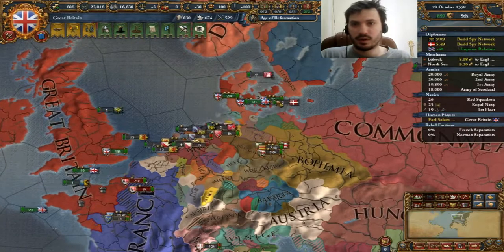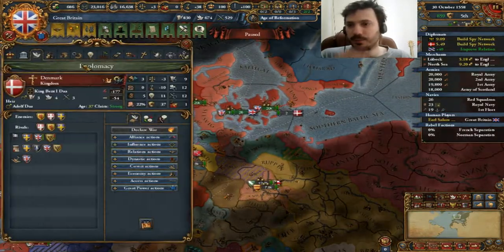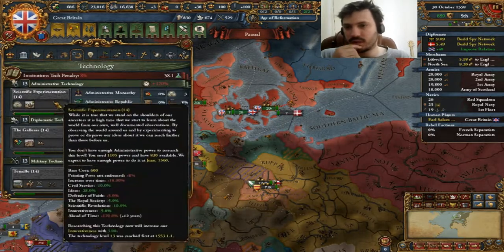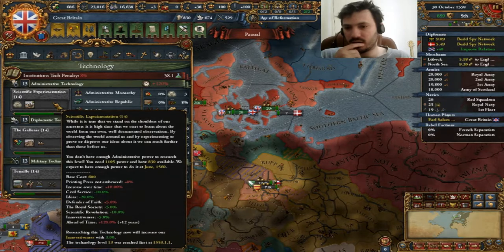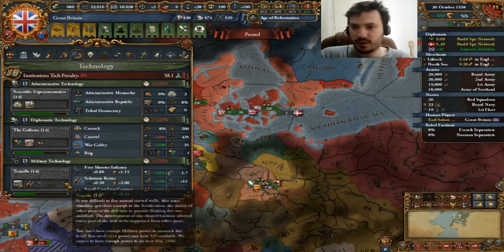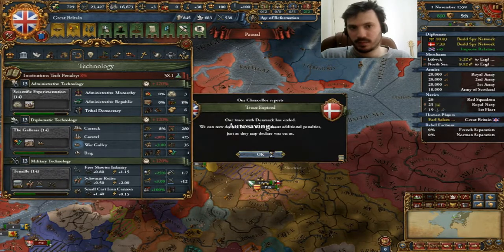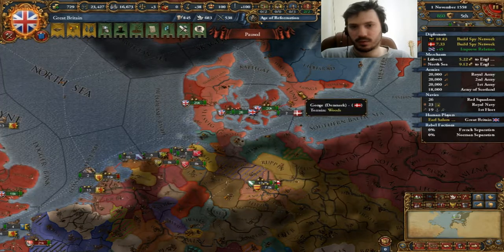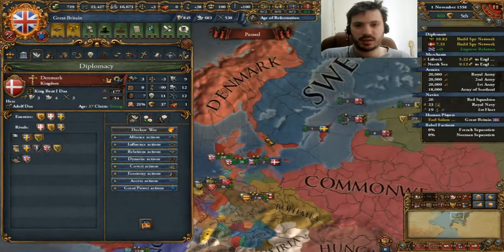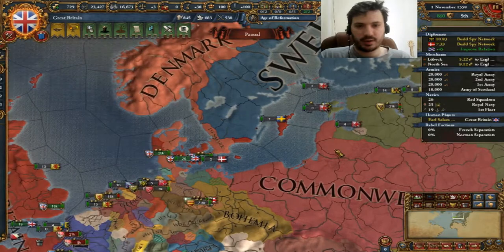Yep. Very sexy. Okay, so what's our plan now? We do this course, then we take the admin tech earlier than we should. Take the innovativeness for it. We take the diplotech and military tech too. Truce with Denmark expired. Oh no, he might do alliances. No. We do not like that.